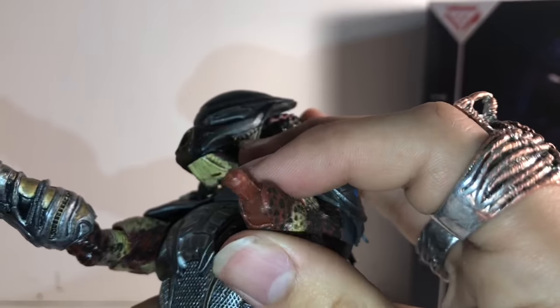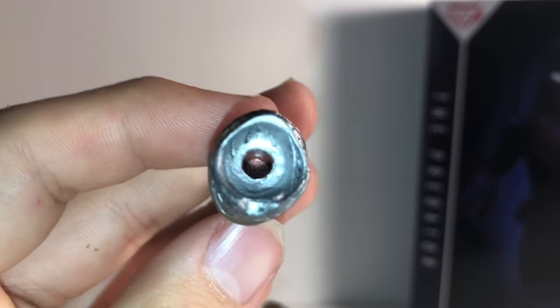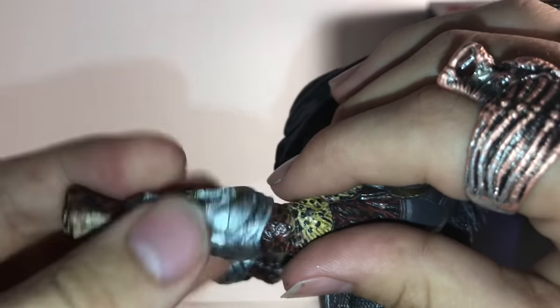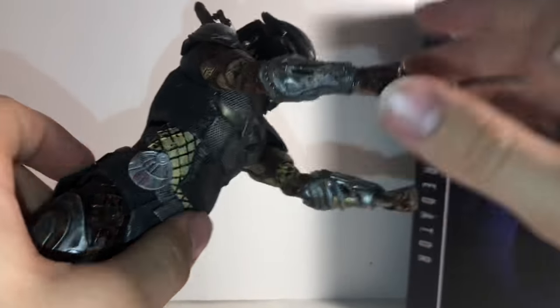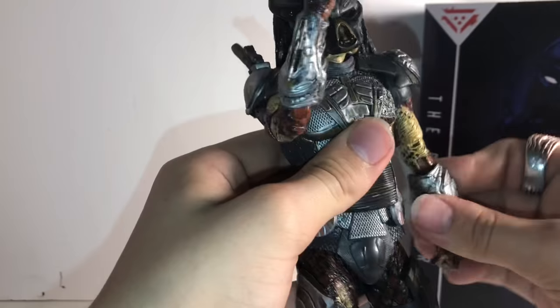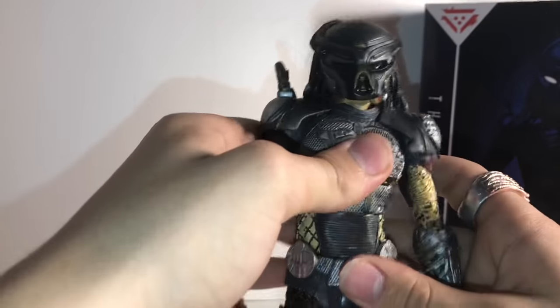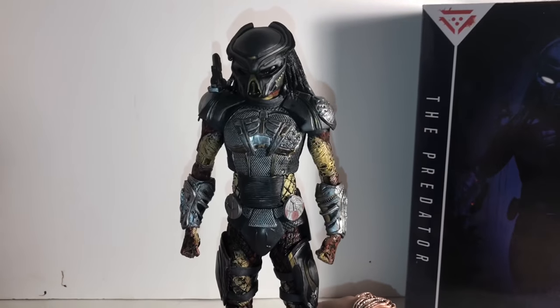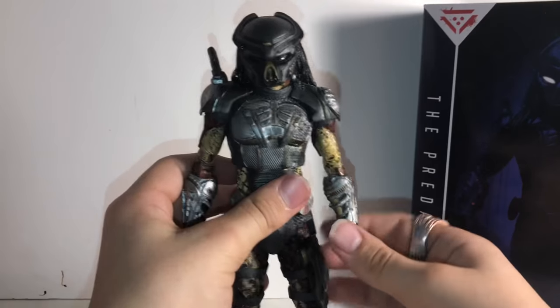Let's see what's wrong with him. This one's perfect. That part was crap. It's a NECA figure. Okay, I think I'm gonna skip this part of the arms. Sorry guys. I just don't wanna do that with this. It's a NECA figure, you know how they can break easy. So, moving on. Down to the figure. The paint job on the arms looks okay.